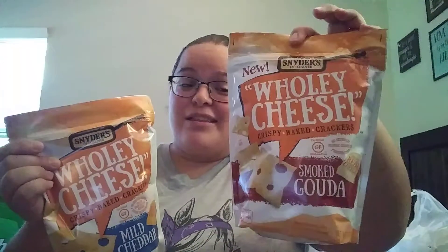It's funny that my Dollar Tree just now got these in because I literally just found the mild cheddar ones in my last grocery outlet haul. These are freaking good — they weren't quite what I was expecting texture-wise, more of that airy kind of texture, kind of like a Cheeto puff but not exactly. But they're really really good and I like them. Dollar Tree also had the Smoked Gouda ones which I haven't tried yet, so I'm excited to try those. I picked up one bag of those and two bags of the cheddar.